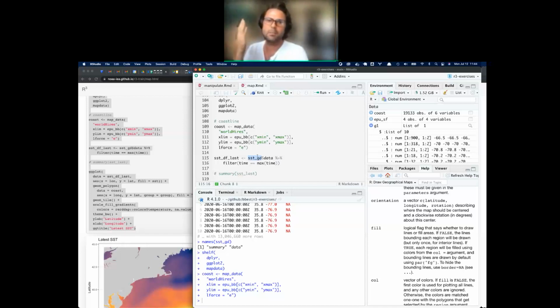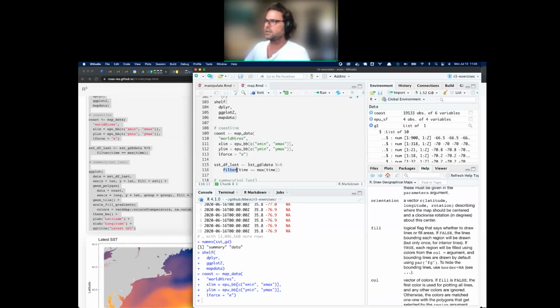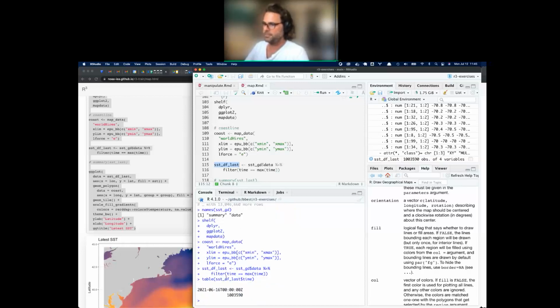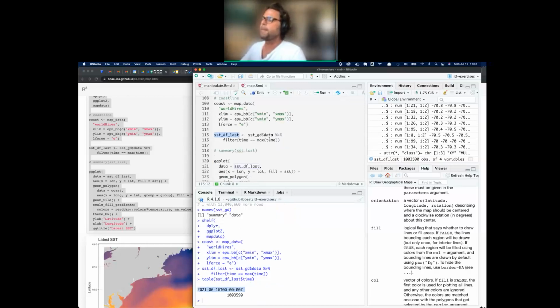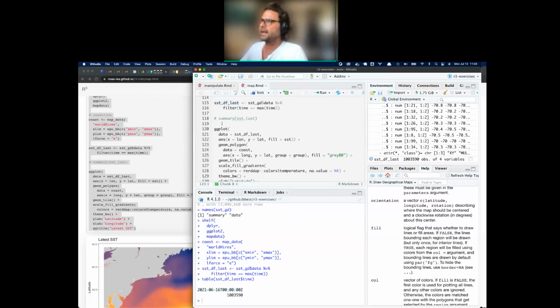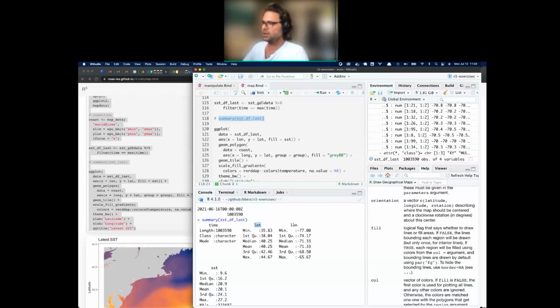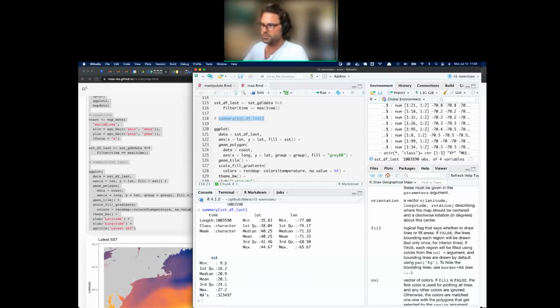But if we just want to plot a given month, like let's just get the most recent time, we can use dplyr's filter to take that data object and get the most recent time. So this is just going to have just one time value of this, and this is actually just a character string, but we'll figure that out next. And so this is really just a simple table where we've got lat, long, and then SST, the value, and it ranges from 9.6 to 27.2 degrees Celsius.